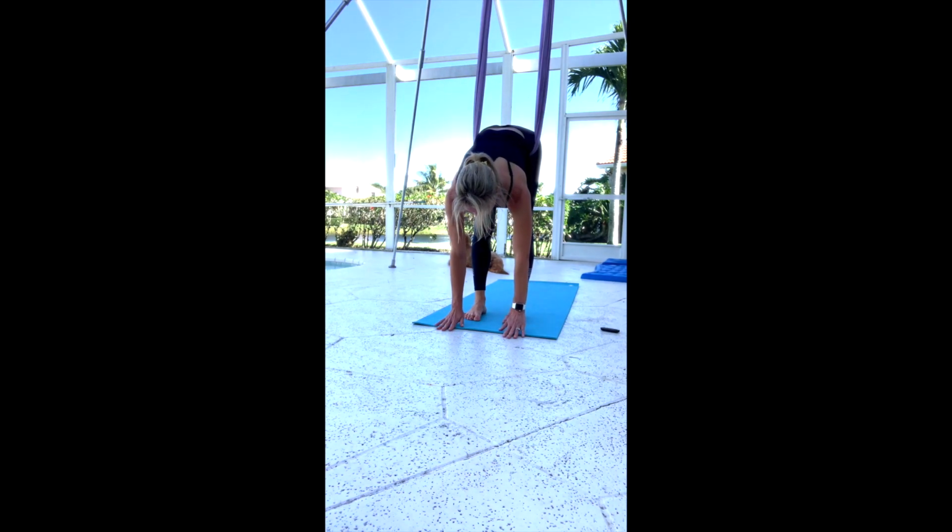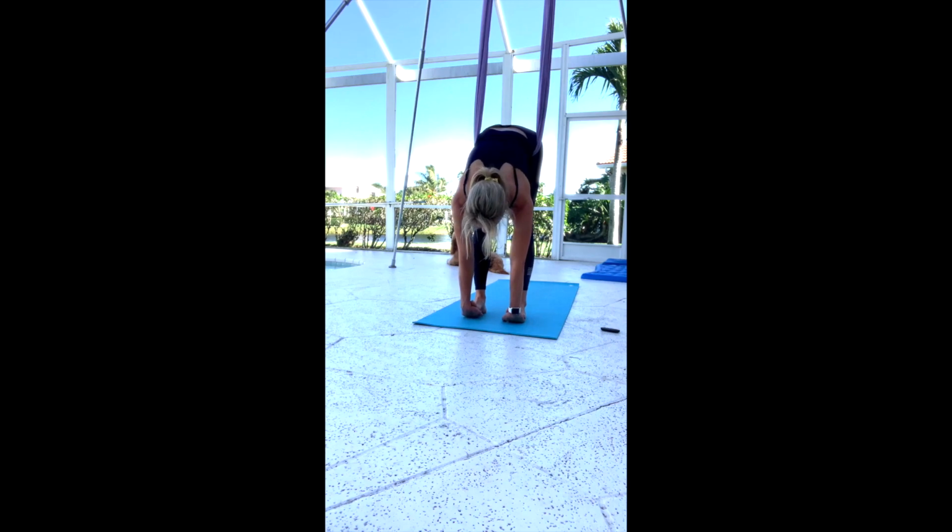From here, we're going to take those hands. So walking the hands underneath the feet, try to get your big toes into the crease of the wrist. We're going to try to do that on both sides. As we press the toes into the wrist, we're going to lift the chest. Neck still in line with the spine, just lift, feel that stretch. And then release, bringing the hands to the mat.